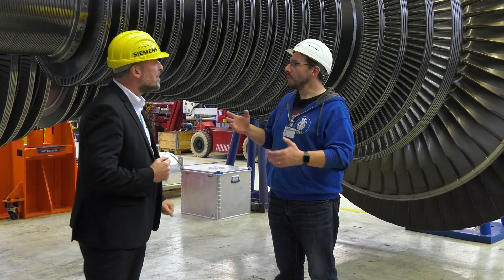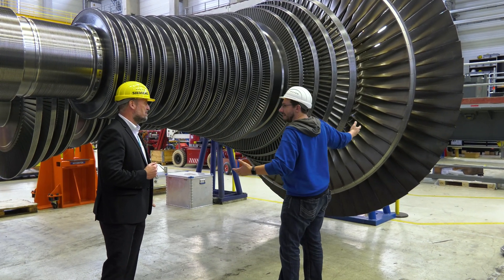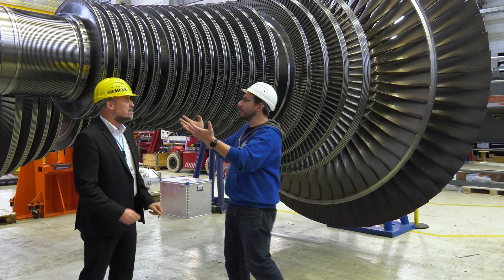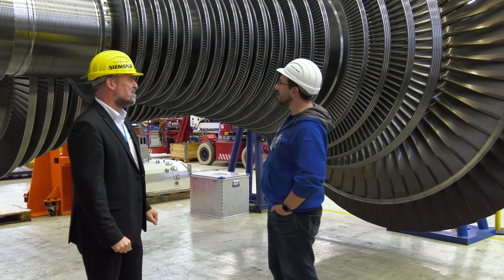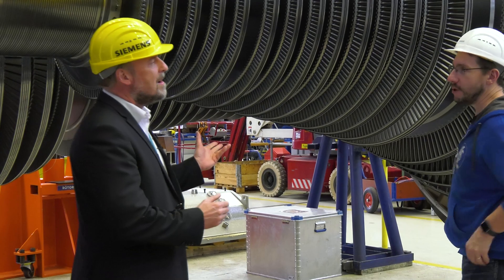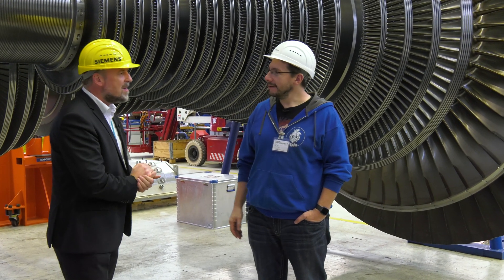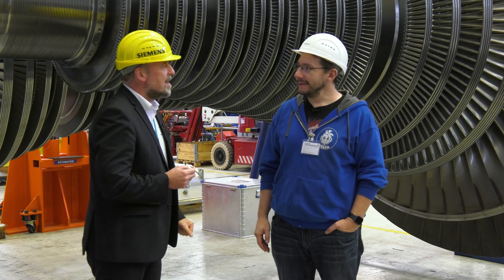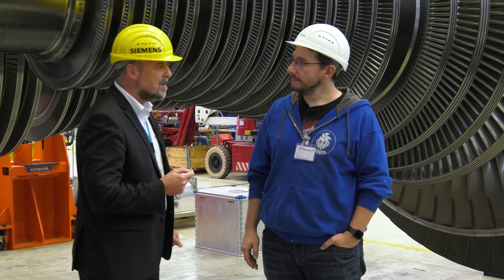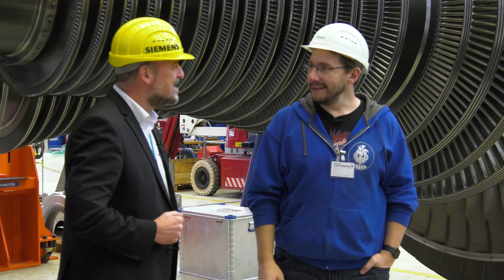This is crazy — it's so large, and obviously you imagine things spinning on the inside of that case, but I had no idea we were exceeding the speed of sound at the end, or about the pressures going down to such a low pressure. It's a fascinating technology. What's next — what else can we learn about these steam turbines? We're looking at the future as well for industrial steam turbines, and it's not a coincidence that you're here, because we're talking about additive manufacturing. I'll be able to show you our additive manufacturing facility — we have a new machine here on site. So 3D printing is actually contributing to Siemens steam turbines.